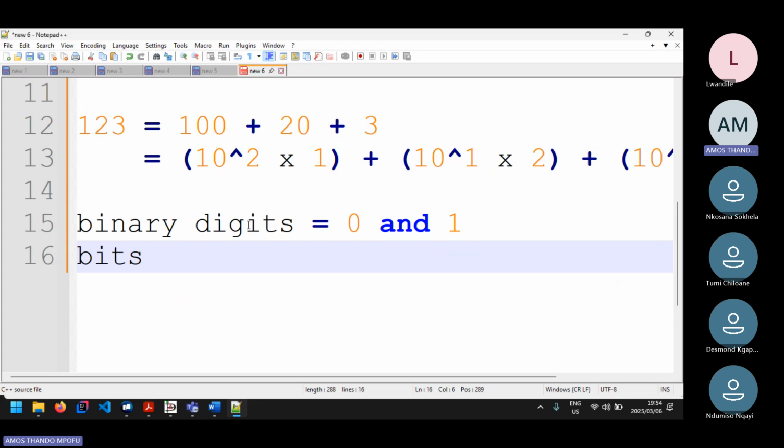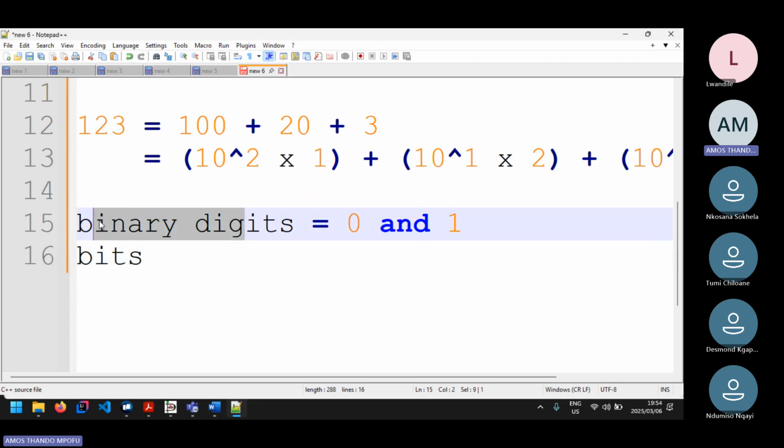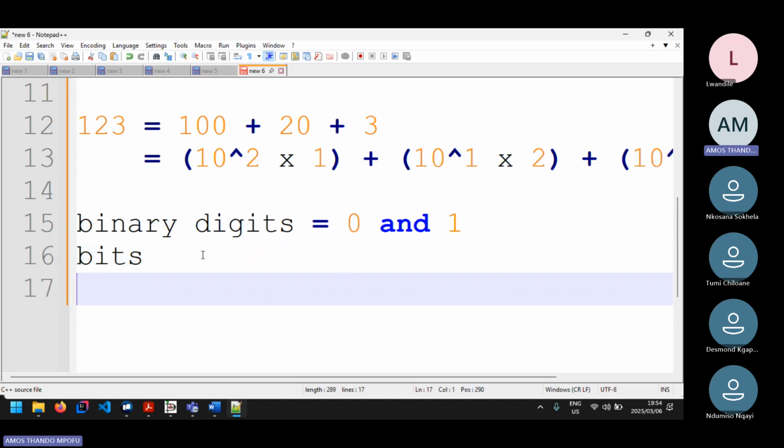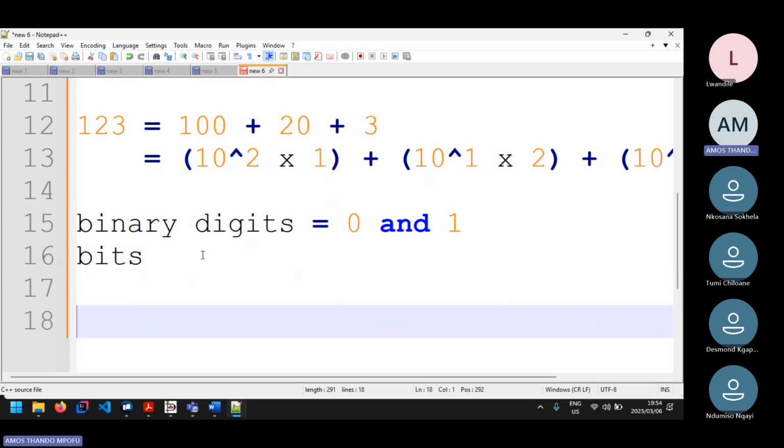How did they find that word? You simply delete the letters in between, and then you're left with bits, which stands for binary digits, which just means 0 and 1. So how can we find how many bits are used to represent a number? It's simple, there's a rule. The electrical engineers who came up with the hardware for the computer have a formula that they used, and they told us what it is. You don't have to understand how they got to that conclusion or the hardware; you can go and do your own research.